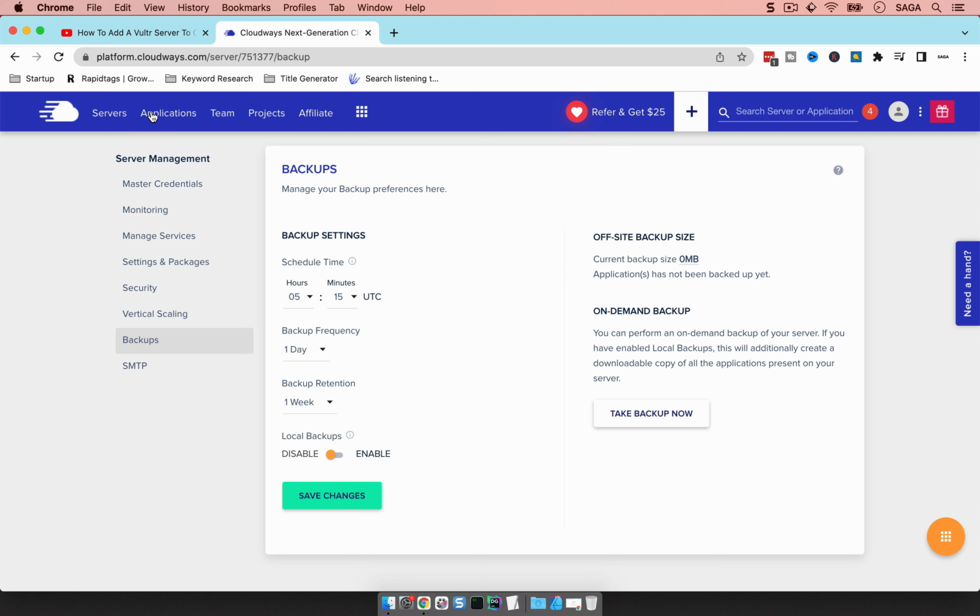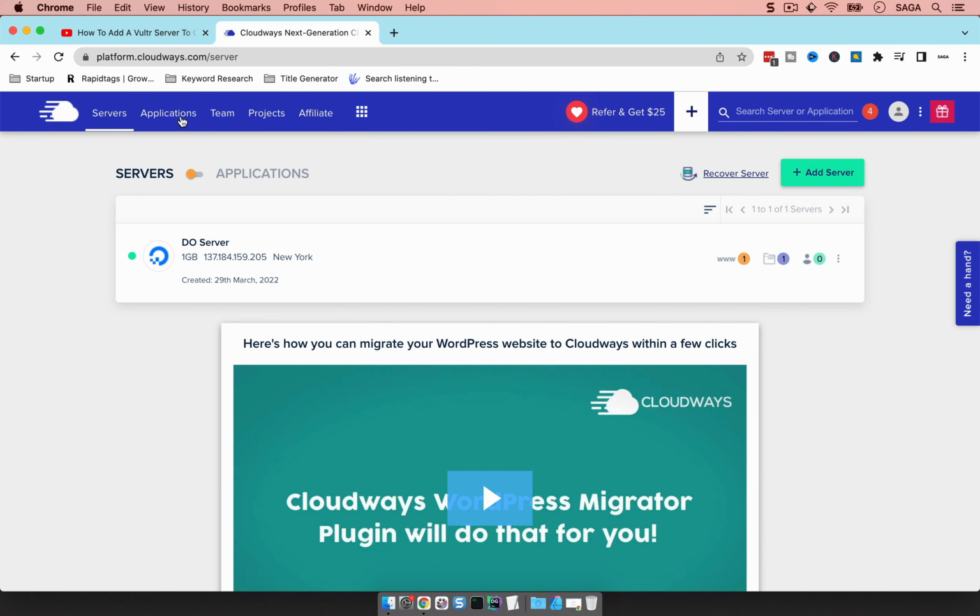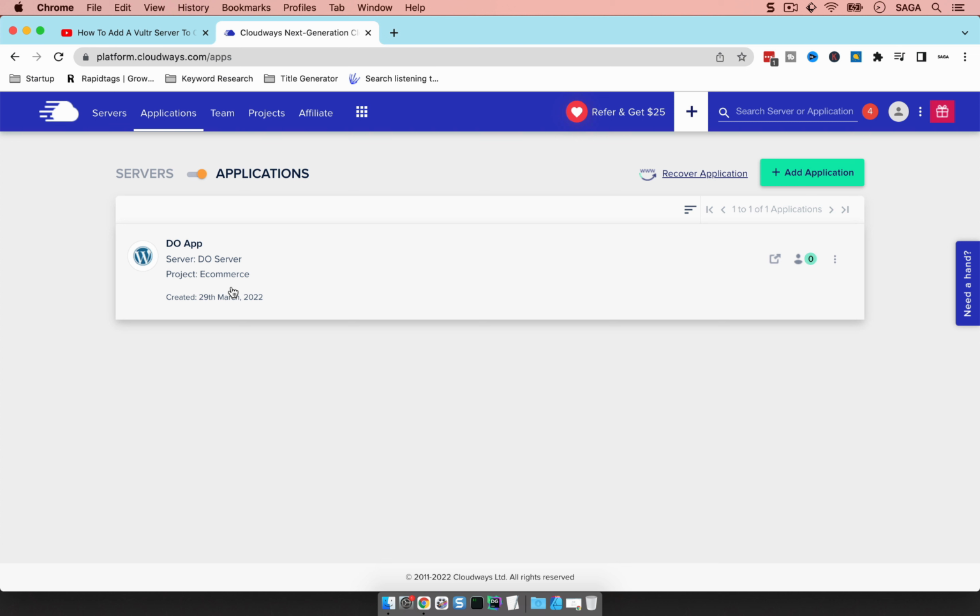So the reason why you don't want to clone if you want a backup is that when you clone an application, it's only a copy at a specific point in time. Let's say you made a clone of this application today, and tomorrow you added additional plugins.